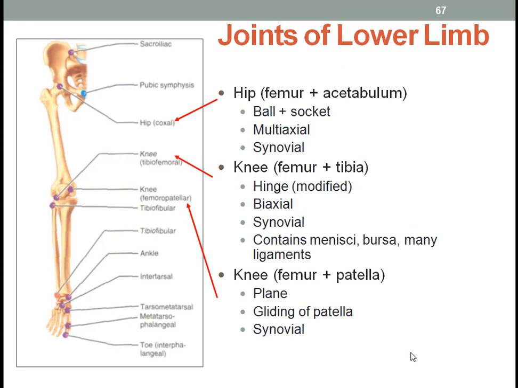And also we should know the names of the joints of the lower limb. And later on, inshallah, we are going to know more details about these joints. Here we had the sacroiliac joint, and here we had the hip joint or the coxal joint. This is the knee joint, ankle joint, and here this is even the small joint, the proximal tibiofibular joint and the distal tibiofibular joint. All of this we are going to speak about later on.